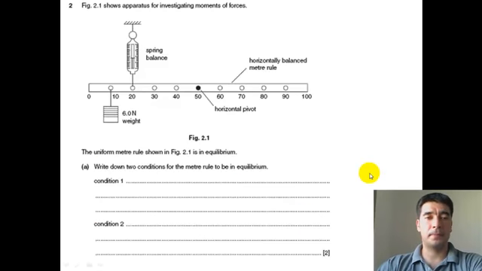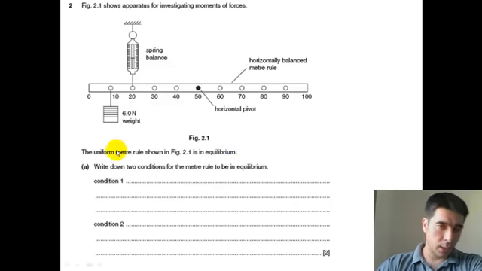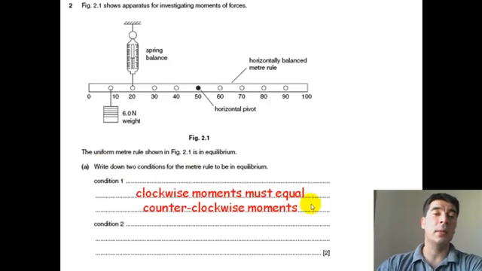Pause the video and read this question. So, this time, we have a uniform metre ruler and it says it's in equilibrium. The word uniform here just means that the metre ruler is made from the same material or it's the same mass per centimetre throughout. It's not like this half of the ruler weighs more than this half. So, the first bit is quite simple. It's only asking us for the conditions of equilibrium, which is exactly the same as what we looked at at the beginning.